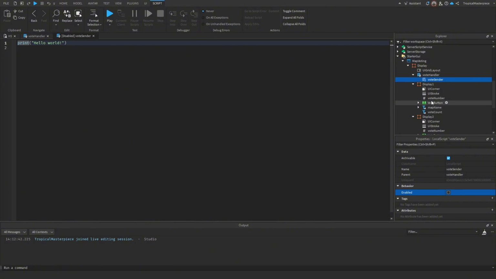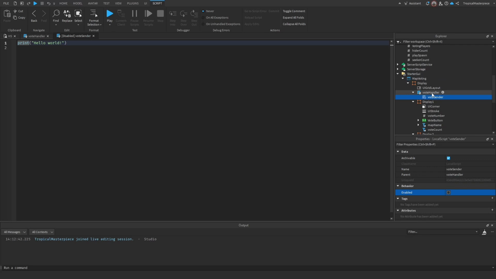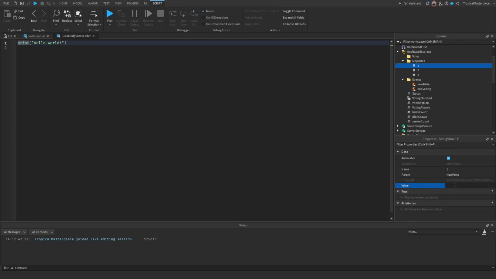So every time we click the vote button, it will take our vote number and send your vote in for that number. So if you pick the first one, it will vote for the first one for you and put this into our votes folder. Actually, our votes folder, not our map votes folder. So what our map votes are going to do, the string value could just say house or caverns or whatever. And it will make sure that we vote for that map.